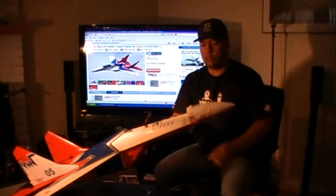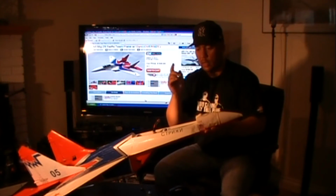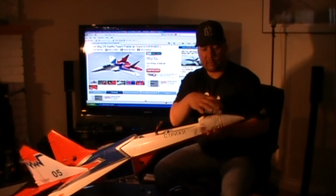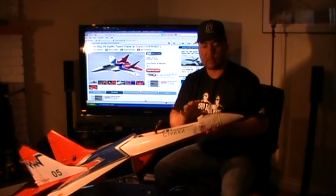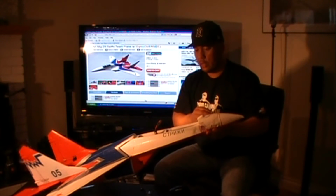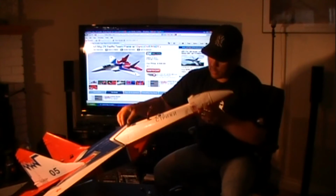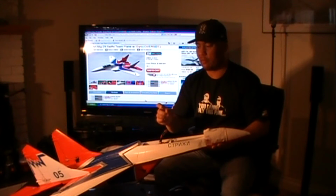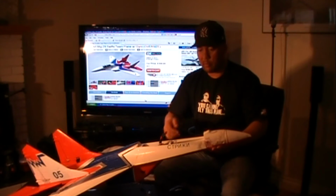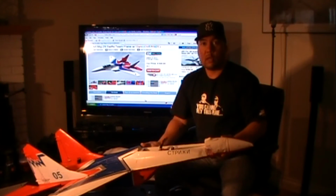So my major damage was right on the nose here, because I basically landed on the nose. One thing I don't like about EPO foam is that it compresses, and when I'm trying to piece it back together, it's all warped. So I basically had to cut some chunks out and replace that foam and try to get it back to shape. It's also very thin. The whole plane is very thin foam. I don't think there's hardly any sections of 1-inch foam anywhere, except maybe in the wing and partly in the body. But basically it's very hollow and very thin. So if you crash this plane, you're going to do a lot of damage.